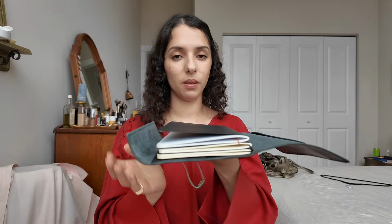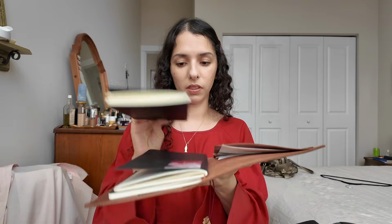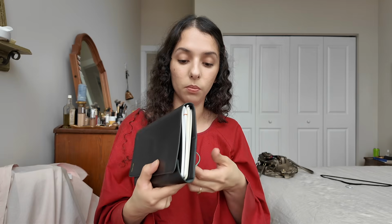So then, of course, like I said, the biggest thing is the lay flat issue. The Paper Republic journal lays flat, whereas this one, you do have to bend it more. People told me you have to break it in a bit, and I get it, but for some reason it just annoys me. I have no other explanation for it. It has a max of 2 notebooks in this one, but I did add a 3rd one with the method that Paper Republic does by stringing another elastic, and it works. It's totally fine.